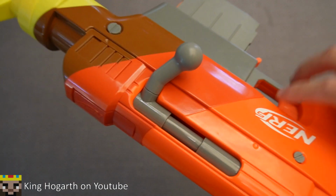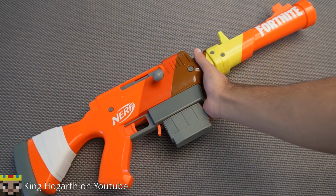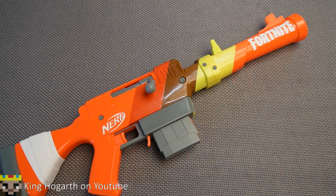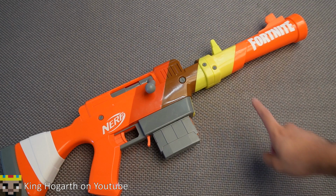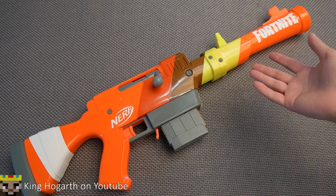Yeah. So, it has locking issues. So, there's something to keep in mind with that. And then the biggest con about this blaster is this barrel. So let's move on to the barrel, which is probably the biggest con about this blaster.